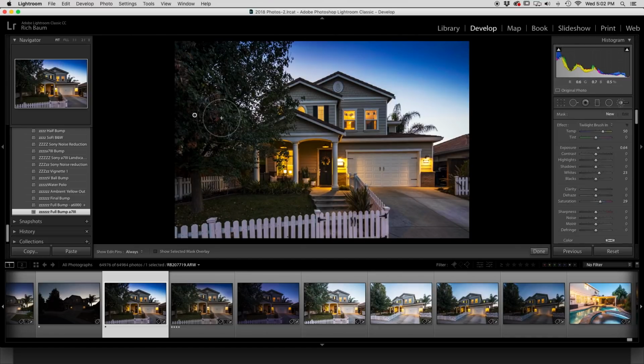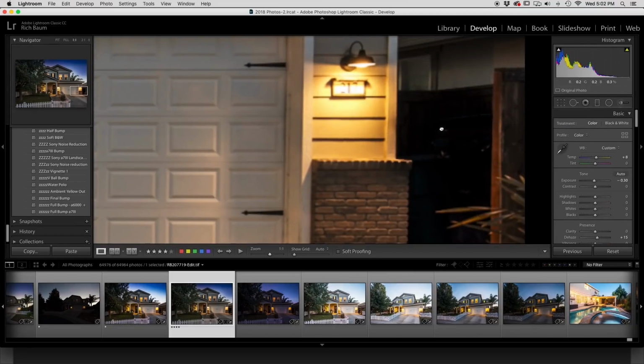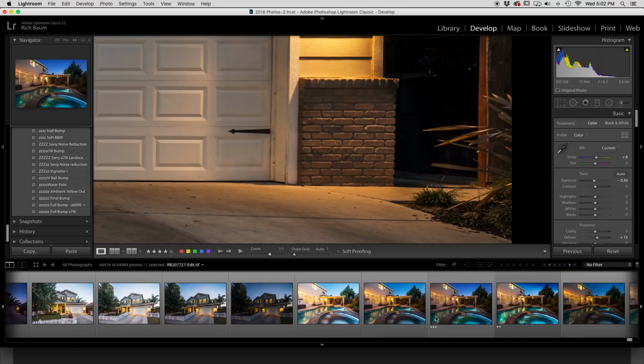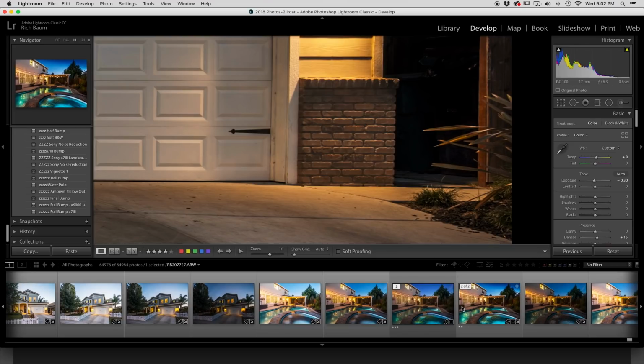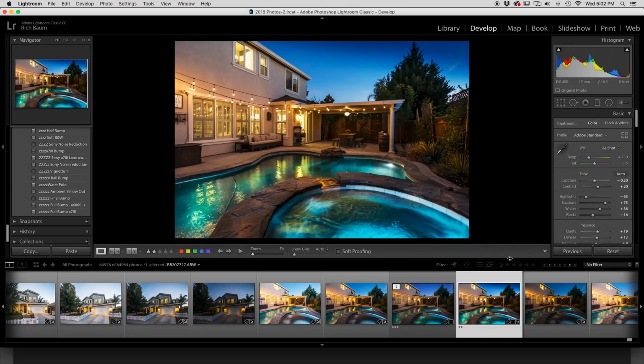I'm just going to do a little bit of light painting. Twilight brush in here. And you can play around with the color. You can do different colors. There we go, a little bit there. And you see garbage cans back there. I probably took out the garbage cans in the finished product. Let me show you over here. Kind of darken that in there so I don't have them there. Okay, let's go into this image really quick, and I'm just going to edit a couple more for you.